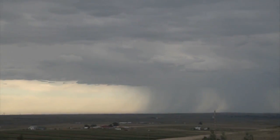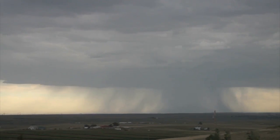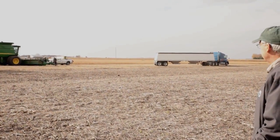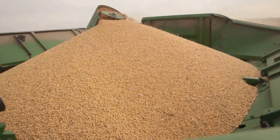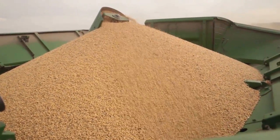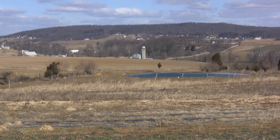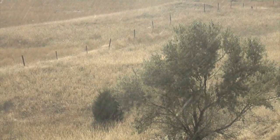Farmers have a lot at stake each season. And as climate changes, how is that going to affect the output of our crops? We're going to see a lot of volatility over the next period of time. Some years we're going to have an abundant supply. We're going to have a record production, prices will be cheap, and it'll be easy. Other years may be affected by dry weather or even too wet a weather. Are we going to produce enough for feed, food, and fuel?